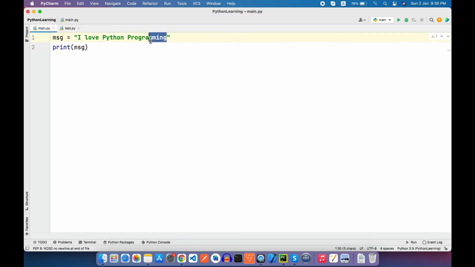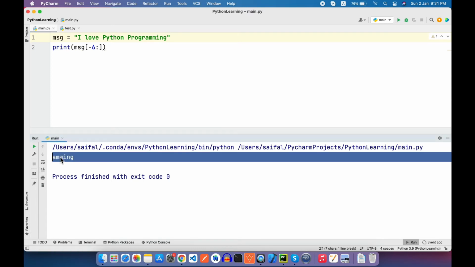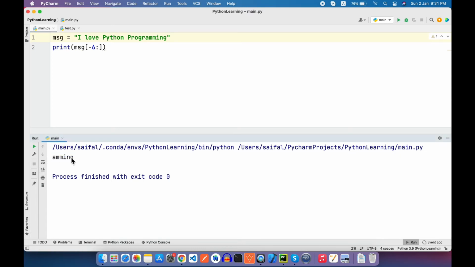Now imagine I want last 6 characters of this string. Again, I will give range in the square brackets. So I want to start from here and go till the end. What will be the index of this character? This is the sixth last character, and for that we can use negative index, and that will be -6 colon. Well, if we do not pass end index here, that simply means go till the end. So that's all I need to do. Let's verify this, and there we go, we get last 6 characters. Beautiful.